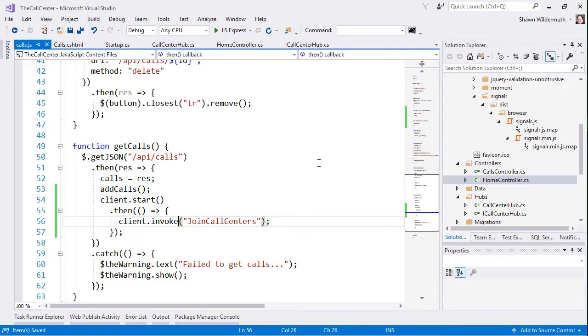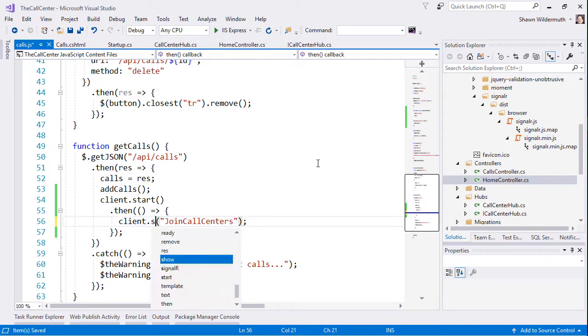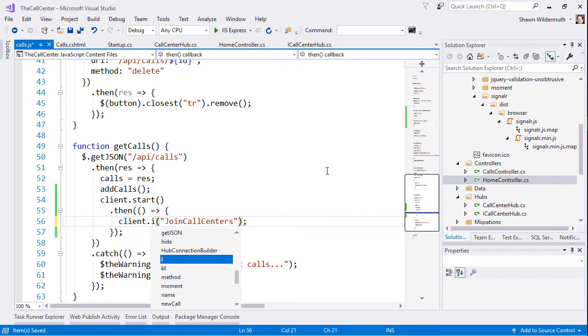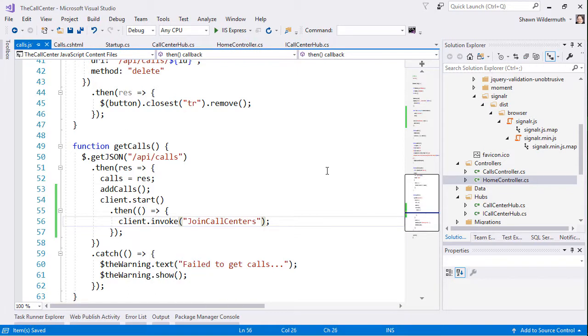Invoke says call and wait for the operation to complete before returning. This is especially important if you're expecting some return value, which we're not, but you could certainly get a return value. Send tells the server that you need to execute it, but to return the call as soon as possible. And in fact, SignalR in that case will return before the operation actually executes. So you're not going to get error information about the execution of the call. So I normally use invoke unless I'm trying to do sort of fire and forget sort of semantics.